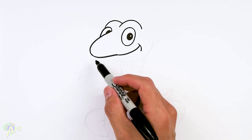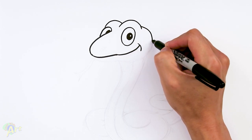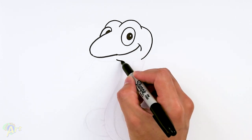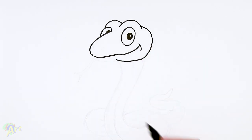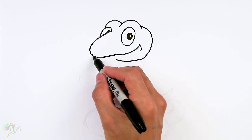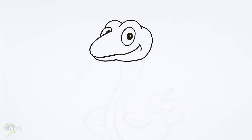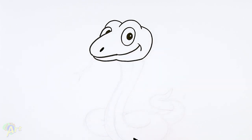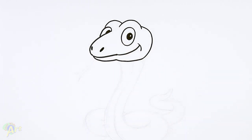Now let's finish up the rest of the face. On the back of the face, from the eyebrow area come down and go all the way around. It comes right around here — at this little corner you can make a little dot, just curve it — one big smooth curve. For the front, just come out, curve, and close everything off. It's a little tricky because we're seeing it from a three-quarter view. For the nostrils, just one little egg shape, and then on the other side a little bit smaller and closer to the edge.